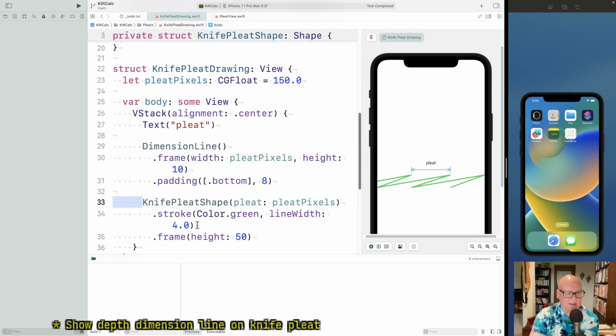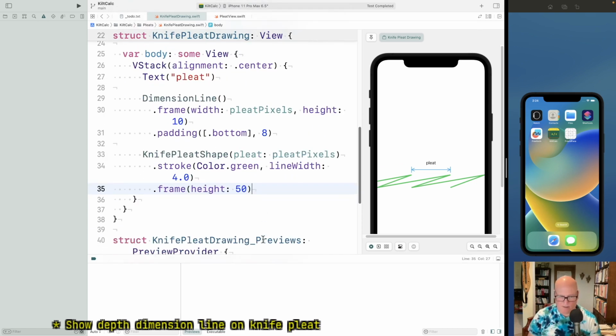Well, I don't want this one stacked to the center. Dimension line. I need another dimension line.